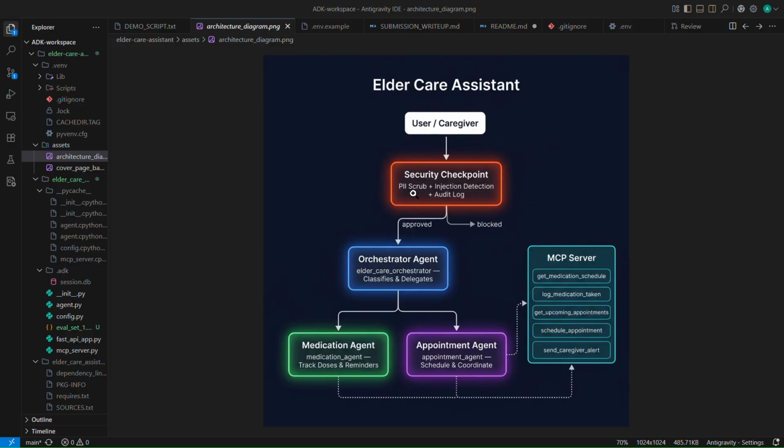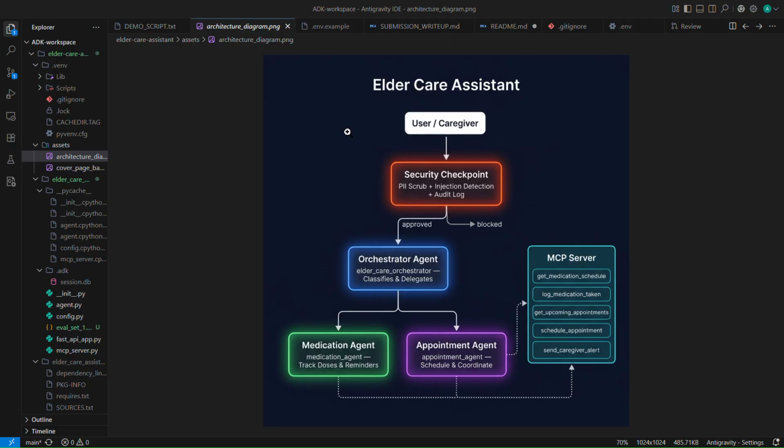Meanwhile, the MCP server exposes five tools: medication schedule retrieval, dose logging, appointment lookup, appointment scheduling, and caregiver alerts. These all we can see. It runs as a local stdio subprocess, with no network exposure, no external dependencies. As we know, it is an MCP server which stores the data of the customer very securely.